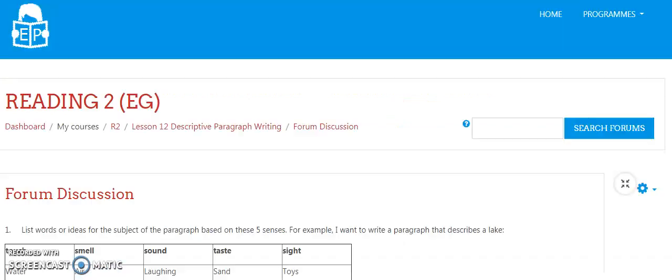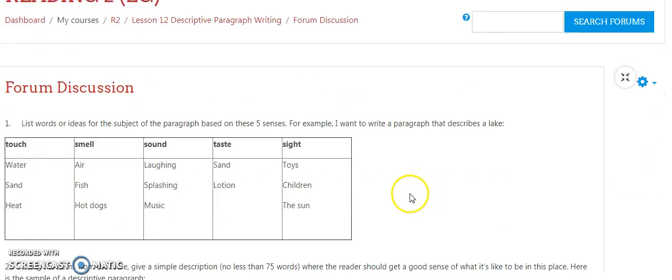What is for forum discussion? Forum discussion is usually done online, and I have provided here the example of what the students should do. As we deal with descriptive paragraph writing, their task is to identify the proper words to each of the column.